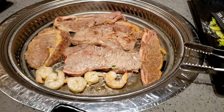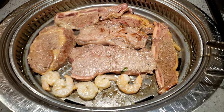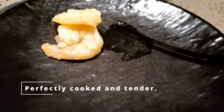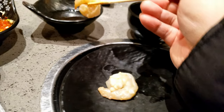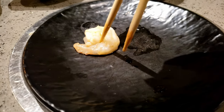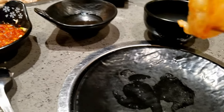All right, so I'm pretty hungry. So the shrimp, I'm just going to give it a few seconds and then start eating that. All right, I'm just going to try some of these shrimp. Mmm. That is delicious. Perfectly cooked. Yeah, the shrimp is perfectly cooked, ain't it? Yeah, with both sauces, it's actually nice.